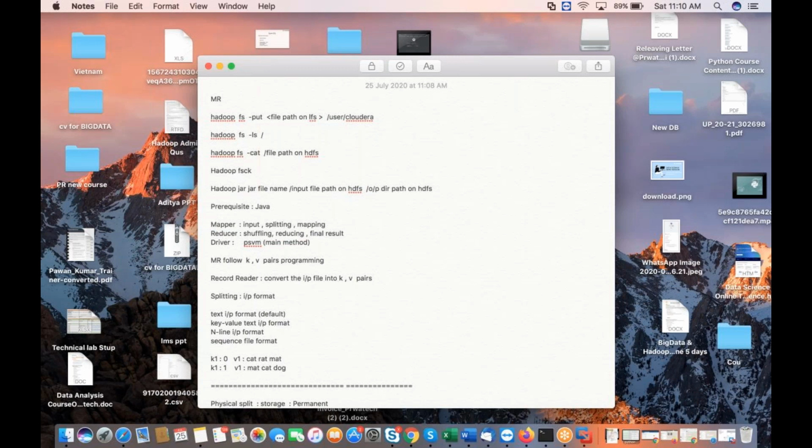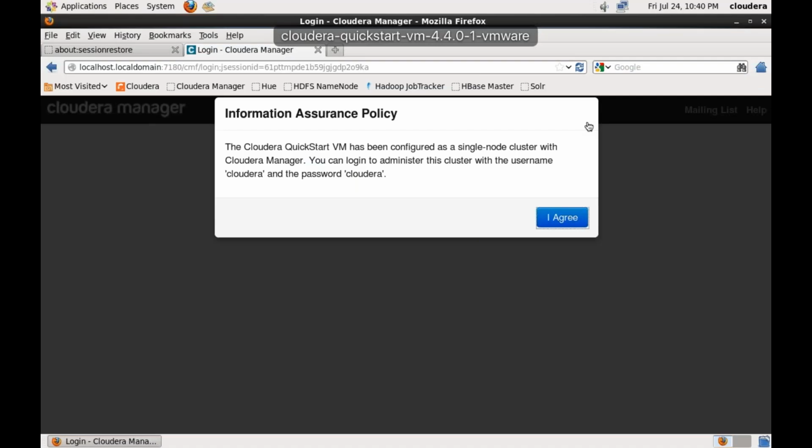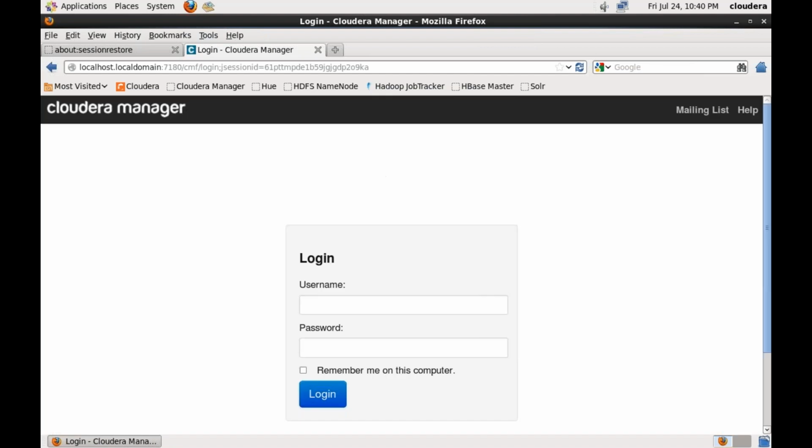I will give you a fair idea of how exactly the code works in MapReduce, what the components are, how it works, and very important, the flow. And you should know how to write the algo after this session. Okay, so you can see on my screen, this is Cloudera. Let me just start it. I will expect the same from your end. Give the username and password, cloudera.